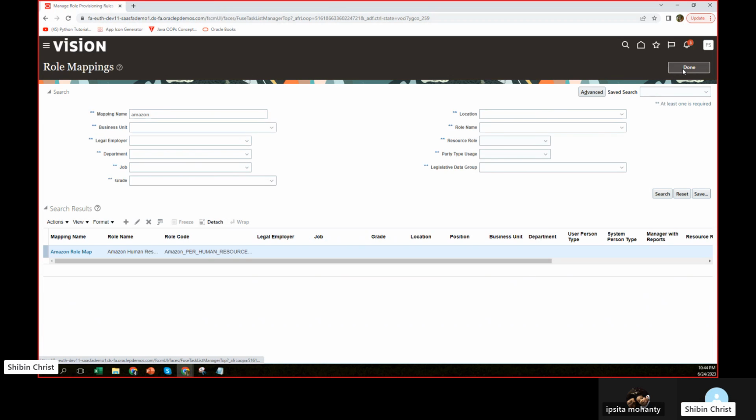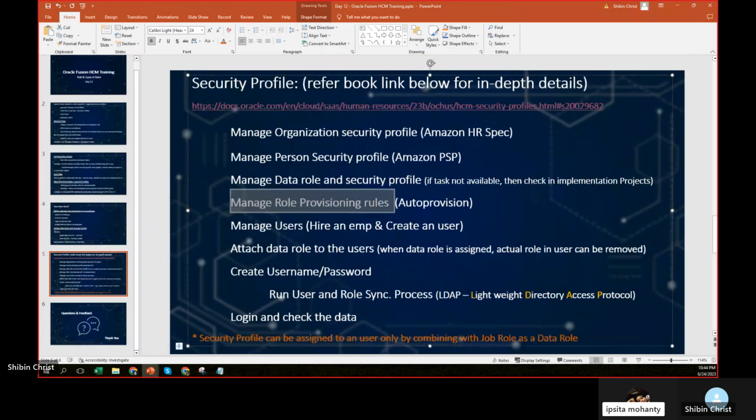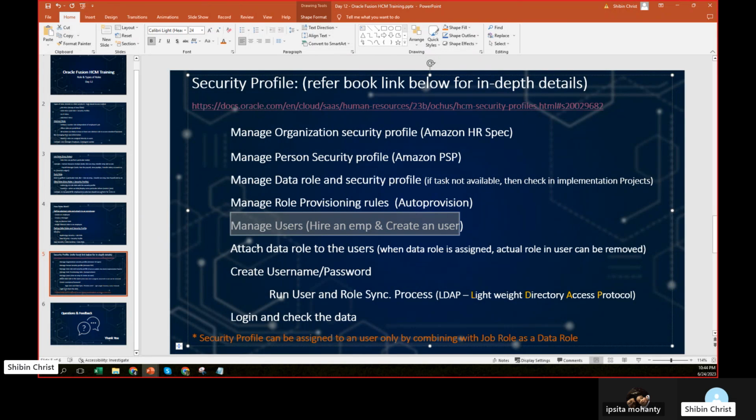Now what we have to do is perform the next step, which is manage user, which we already have completed. We have hired an employee and created a user, right? So we can use the existing user alone, attach the data role to the user.